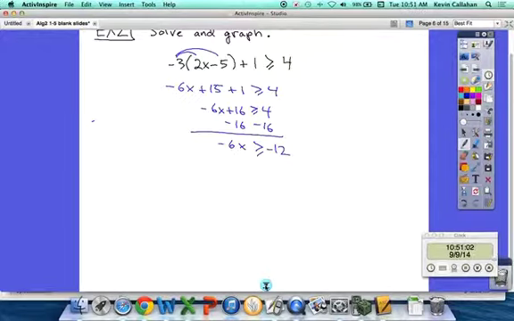Because in fact, the minute I multiply or divide by negative 6, at that moment, this is wrong. I've got to change the symbol or erase the symbol. I'm going to do it over here. I'm going to write negative 6x divided by negative 6, now it's less than or equal to negative 12 over negative 6. At the moment I divide by that, I got to flip the symbol. On the left, the negative 6's cancel. What's negative 12 over negative 6? Two. X is less than or equal to 2.